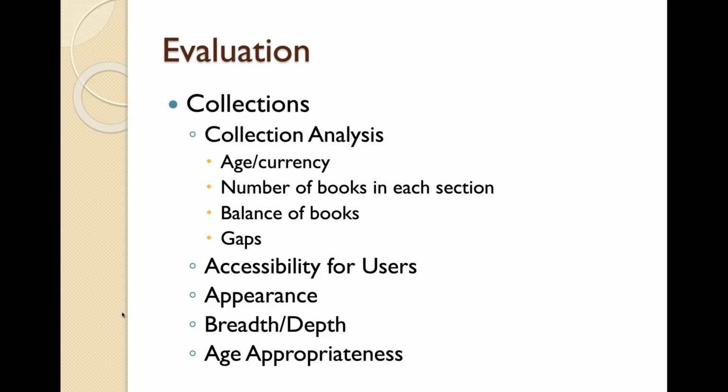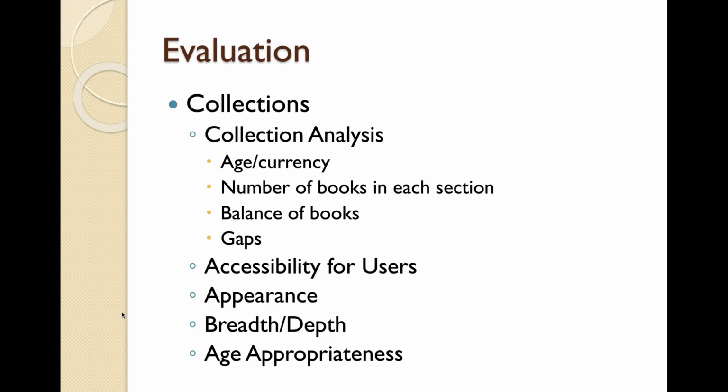The breadth and the depth of your collection, again, as with the scope, you want to know if you've got assignments every year on a particular topic, you want to have both breadth and depth in that topic. If you have some occasional interest in a topic, or you think it's something kids should know about, you maybe don't need to have 10 books about it, but you might need to have one book about it.